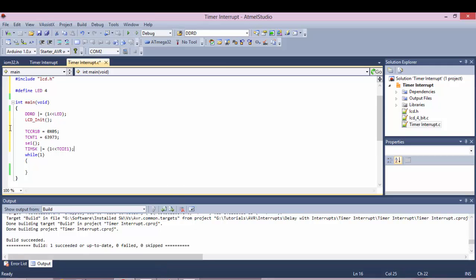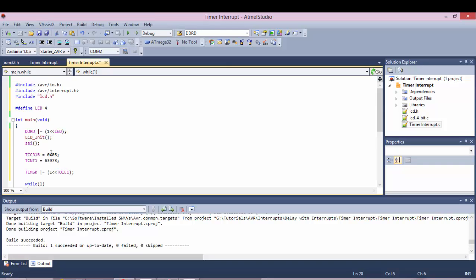Now what you could do is take this global interrupt enable up here, so that we enable all the global interrupts first, then we configure the timers and then enable the timer interrupts, and it does not really matter. Okay, so what we do all the while is declare one more variable here. Let's say I'll take a 16-bit variable, and let me call that count, and initialize it to 0.